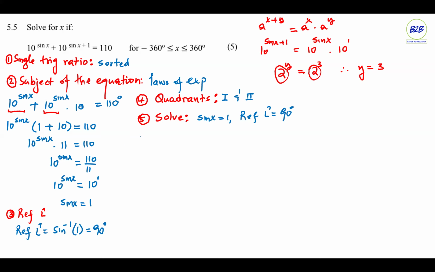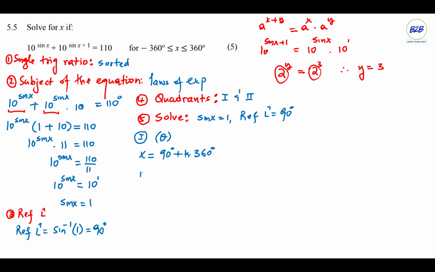So the quadrant that we have selected, the first one is the first quadrant. You know how it goes. The reference angle, which is theta, is 90 degrees. Yes, it's 90 degrees. Therefore, in the first quadrant, we will have x is equal to 90 degrees plus k times 360 degrees. Very simple. I do believe you are comfortable with step 5, step 4, step 3. You might have struggled a bit with step 2. But when it comes to 3, 4, 5, sweet work.